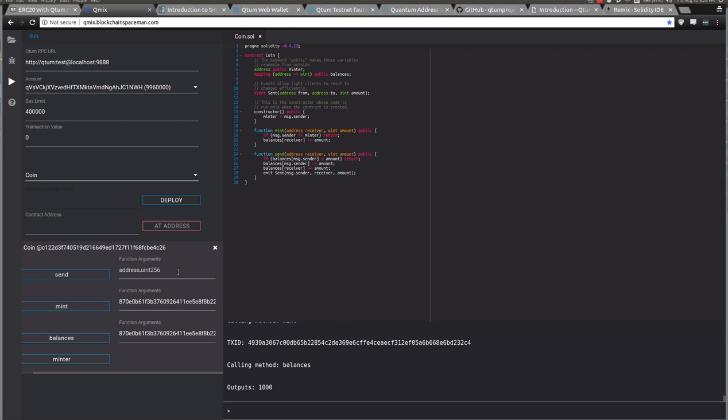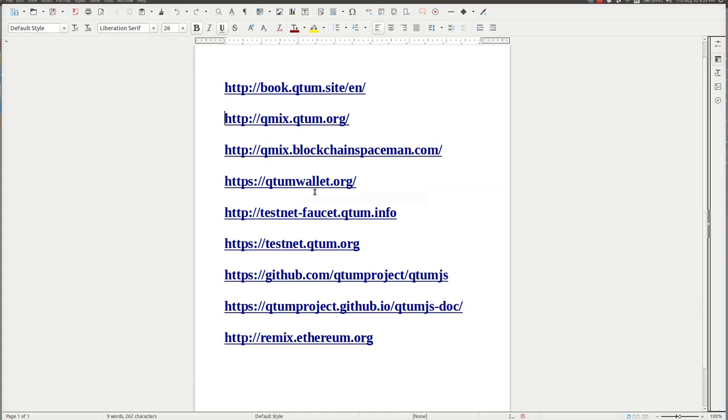And once you're happy that they work, let's go to the next stage. Next, you're going to want to go to the Qtum wallet. A lot of tutorials at this point will still use the QCLI to deploy your contract to the testnet or the mainnet. This is a different way to do it, and it's a super simple and easy way, and I really like it, and I think you'll enjoy it too.